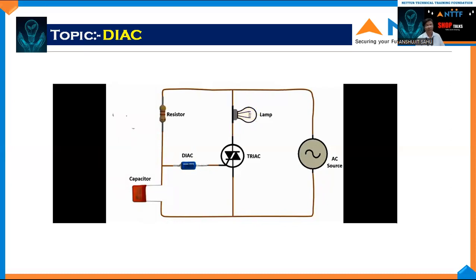When switching to the negative half cycle of the AC sine wave, the current again follows the path I have shown with the arrows, allowing the capacitor to charge. When the breakdown voltage level is reached again, the diac starts to pass current and the triac is triggered. Thus the current passes through the lamp and the lamp gives light. Thus, after a certain breakover voltage level, the diac turns on and offers bidirectional switching.